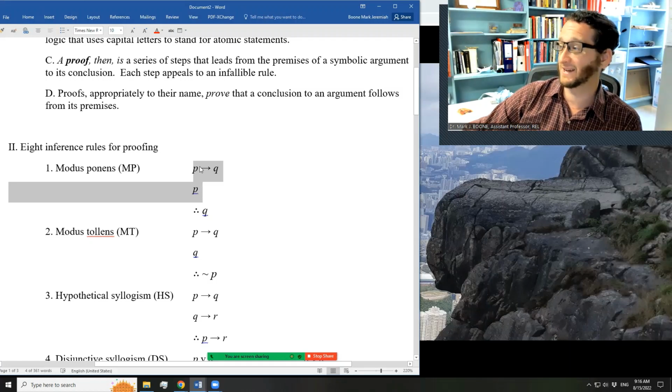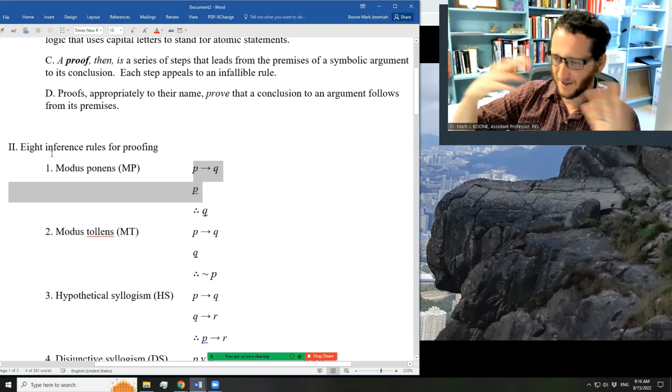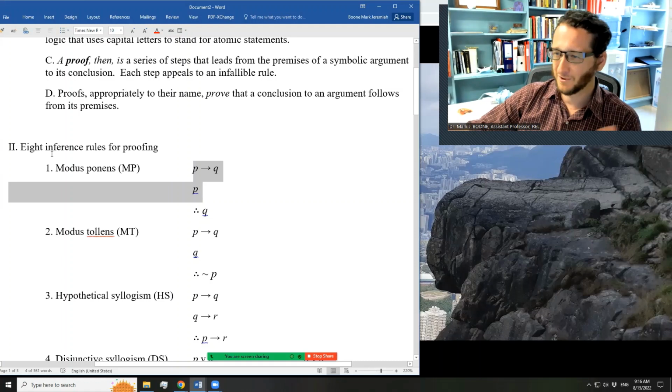If x, then y; x; therefore y. That's all we're doing here. You find an if x, then y in a premise, and an x in a premise, you can conclude y. That's the rule. And if you can do that and do some other similar inferences, you can eventually get to the conclusion, depending on whether you have enough rules. At some point, you have to make sure you have enough rules.